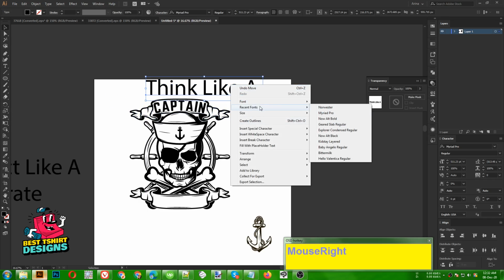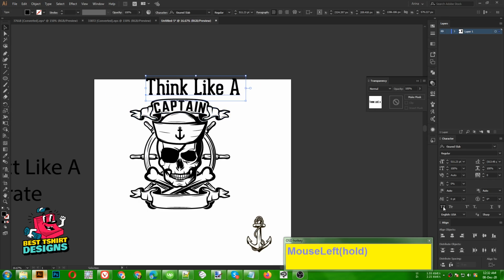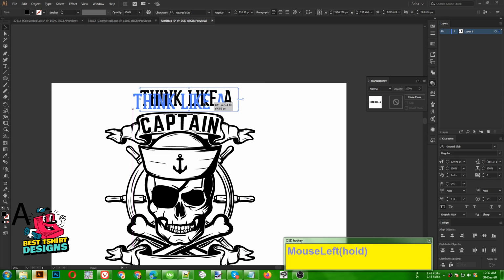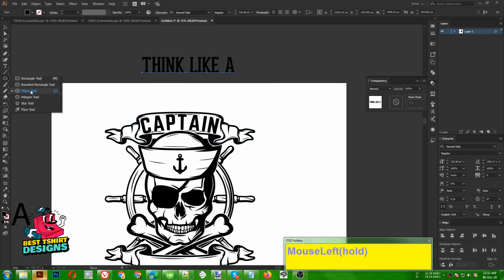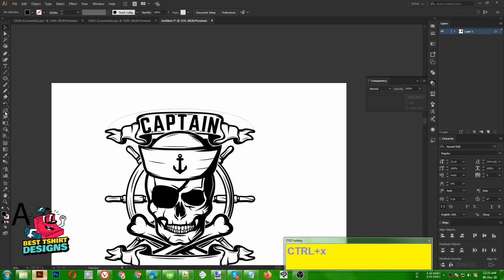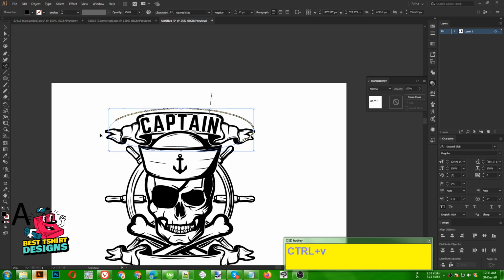Now I'm going to use my Gear Slab, because I like this font, and for this kind of design this font looks really good. So I'm going to use an ellipse here because I just want to follow the curve, just like this. So maybe something in a bit middle way, I think that is good. Now I'm selecting the text here, cut, then go to the type on a path tool, click on this area and then press Ctrl V. It is going to paste it just on the path that we just created.